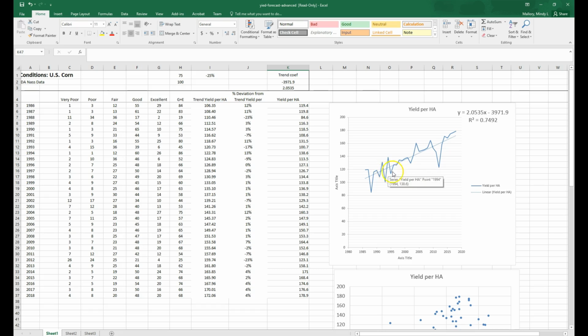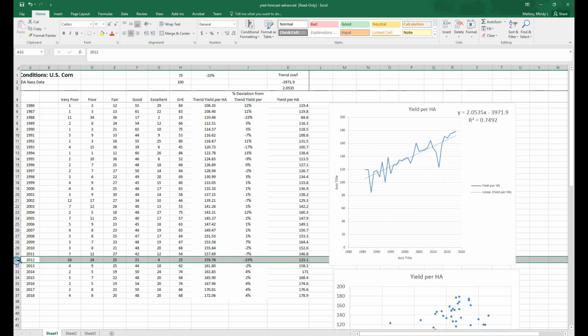So that'll mess up your signal about whether this, let me go to 2012, about whether this reading of good plus excellent equals 25 is bad. It's messed up because, yeah, it's bad from the perspective of 2012, but if we had gotten 123 in 1990, we would have said trend year. So that's why that's not going to be that great for us, and we need to do something to remove that. Now you could just put a variable that captures the trend on the right hand side in the regression. That's another way to account for it and correct for that problem.